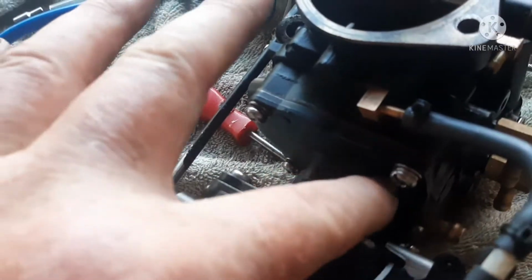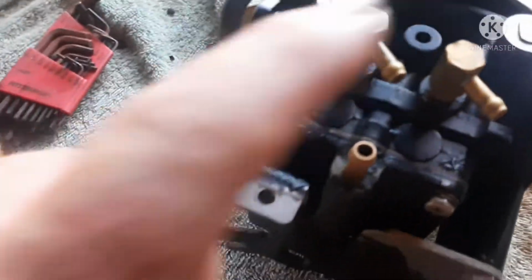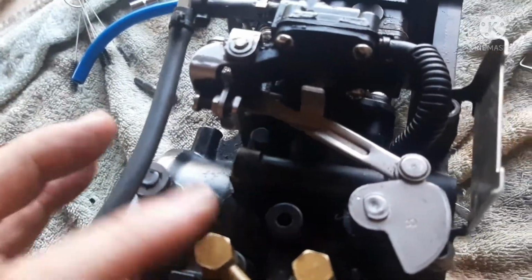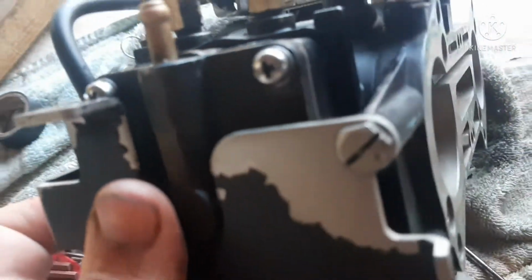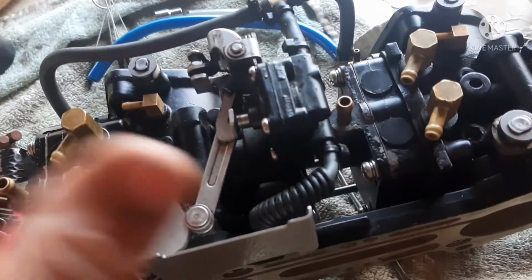On here, there are arrows showing in and arrows showing out for your fuel. But if you remember, this thing sits about like that, and these are your fuel ends. Fuel in goes to the inside of the engine. Fuel out, outside of the carburetor there. So in next to the engine, that's your inlet for your fuel. That's your outlet. The arrows are marked on the side that the fuel pump is on. My lighting is poor, I'm getting toward the end of the day. I'm tired and I'm ready to be done with the video.